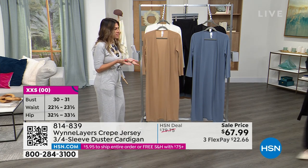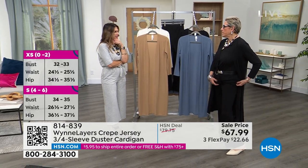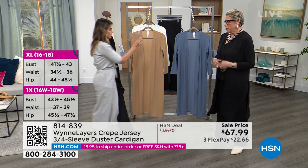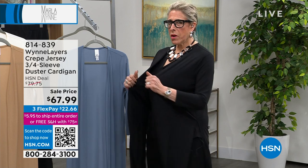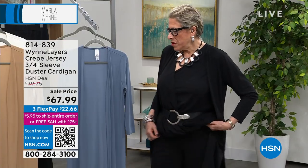Marla comes in for a wardrobe change — I don't think I've ever seen so many changes in studio! I love to show how easy it is to get these on and off. This is a great travel piece. It is a cut-and-sew knit, but it doesn't have the same stretch as our cotton-span or rayon-span knits. I took a large — it has an inset sleeve so I need a large. It does have some stretch, but not as much, so when in doubt size up.